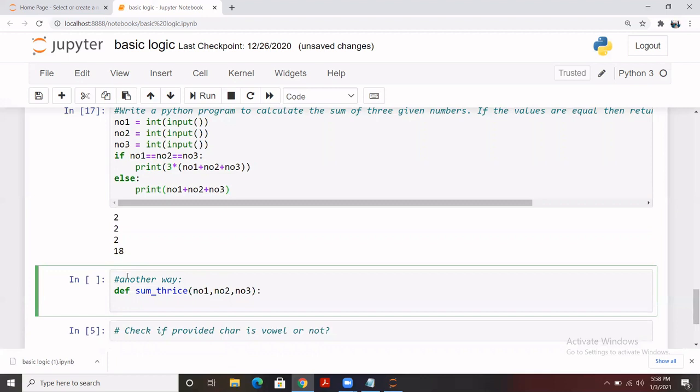And what we are going to do, we'll be using the sum of these three. So let me write it, number 1 plus number 2 plus number 3.